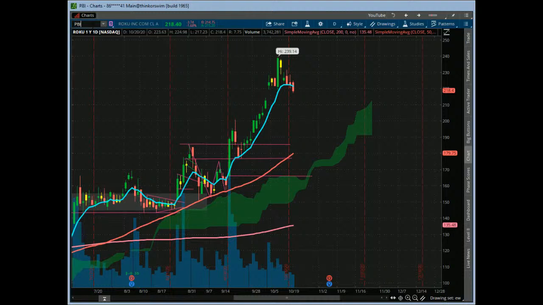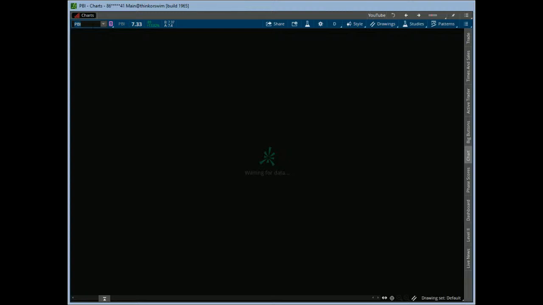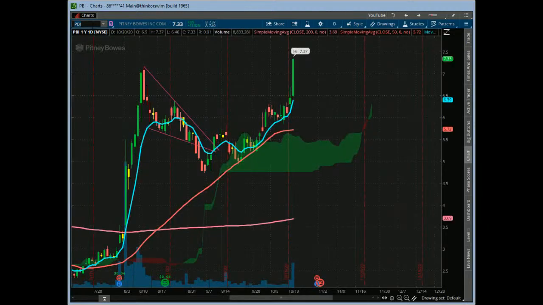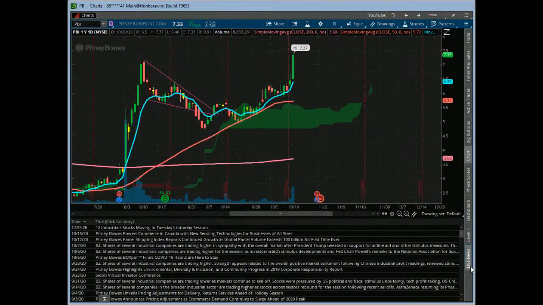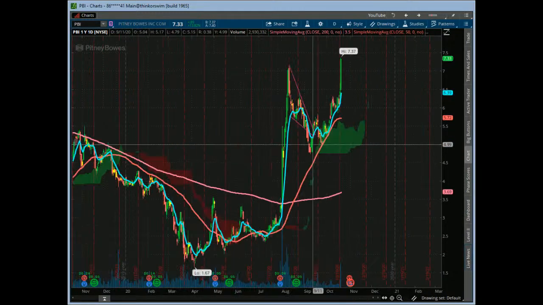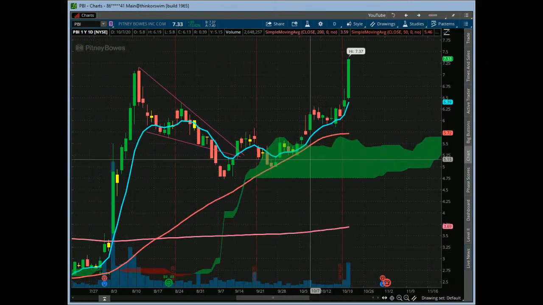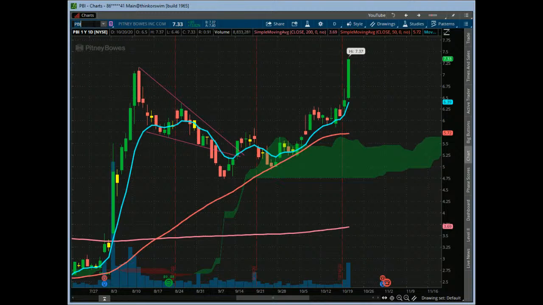PBIGO. Let's take a look. Wow, Pitney Bowes, look at that thing. Increased volume right there. Nice close above these levels. Powers commerce in Canada. No real actual news, but a huge candle on that one today. Beautiful candle. Nice breakout candle. Definitely want to keep an eye on that. Good stuff. Good find. Jay, you need to step up your ticker game. Everyone always brings the heat. Hey, still got some great stuff. We appreciate it.